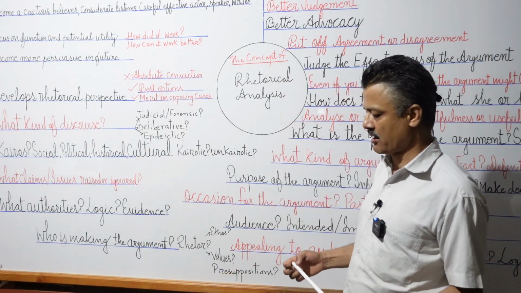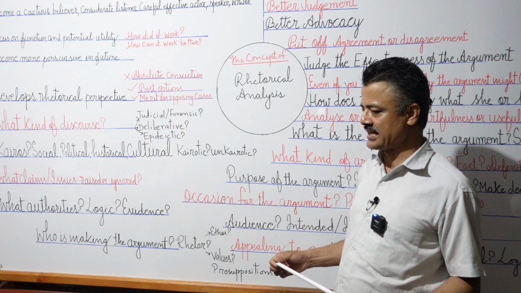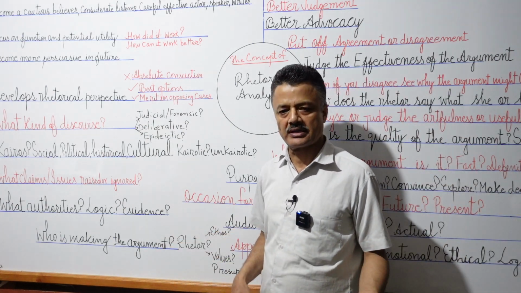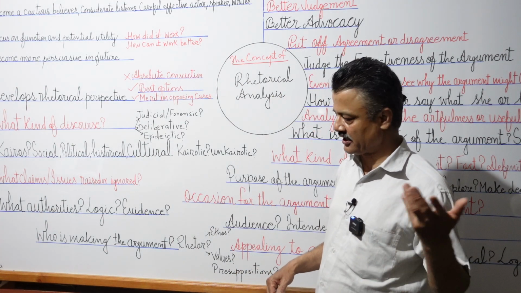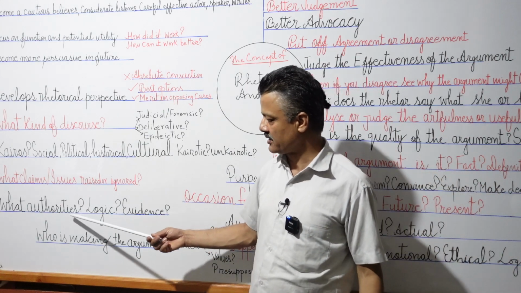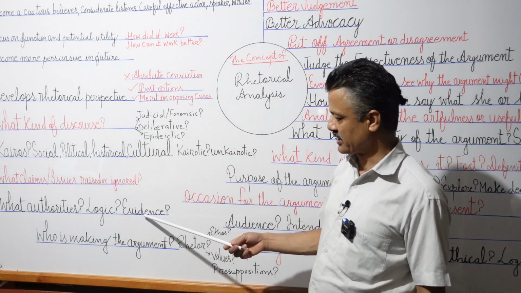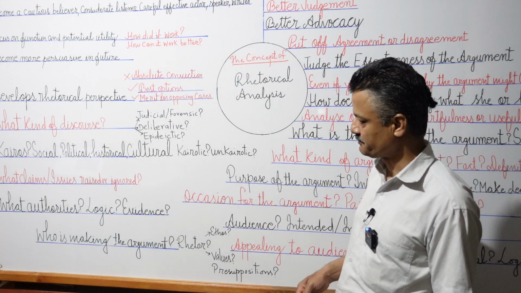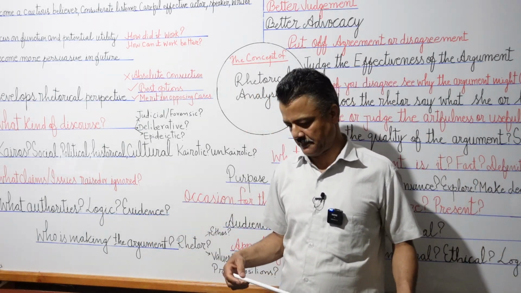If the readers are not supposed to be scholarly people like university professors and scientists, then authors might not bring scholarly authorities. Authorities are the supports, the quotations, the ideas of other people that writers bring to convince the readers. So what logic do they make, what evidence do they bring, hard evidence, soft evidence. Then we look, what claims are the authors making?